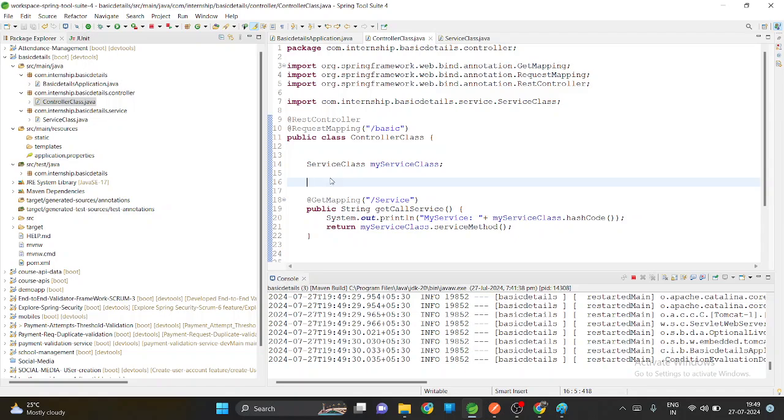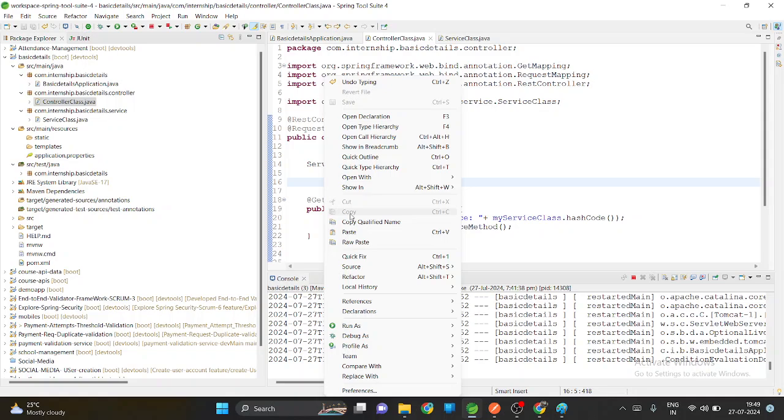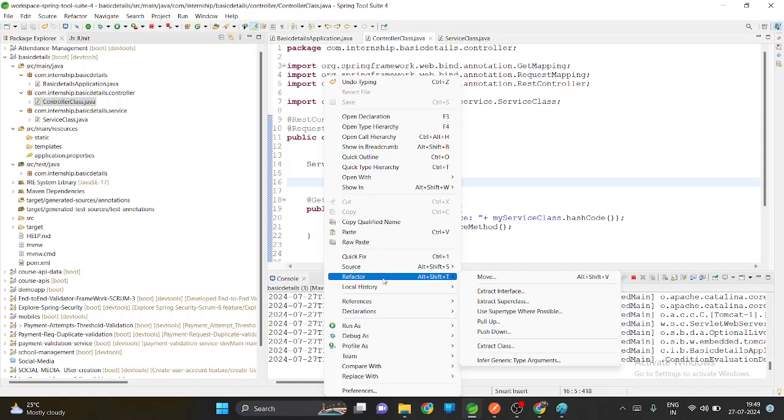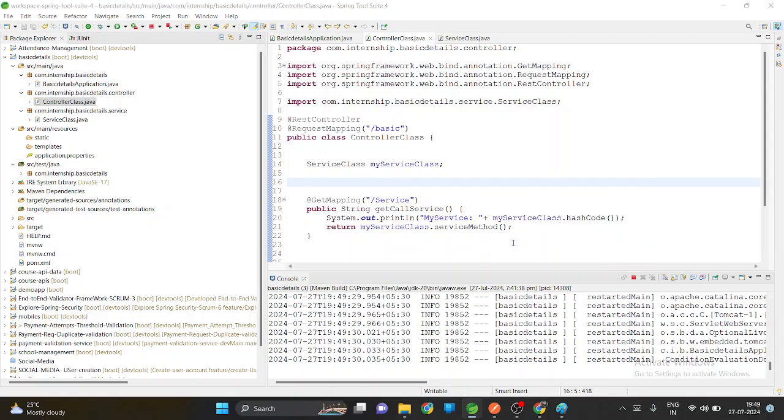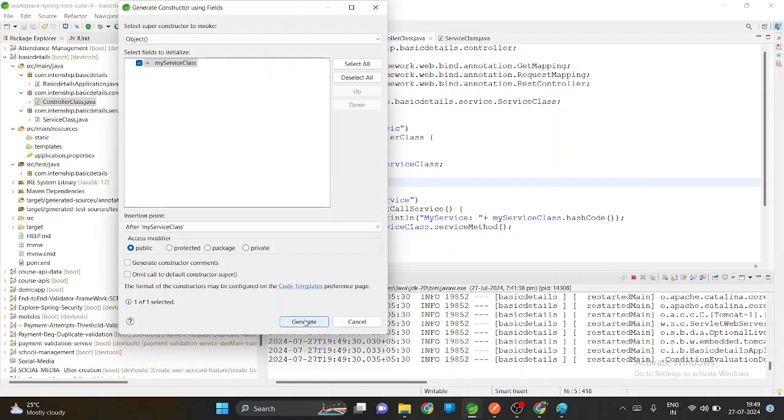Just left click and go to source. In source, go to constructor, generate constructor using fields, my service, and generate.